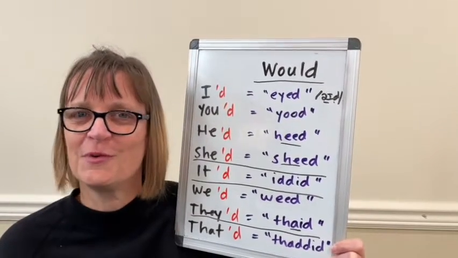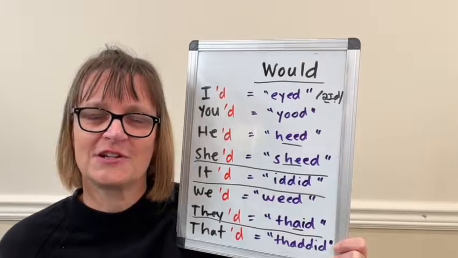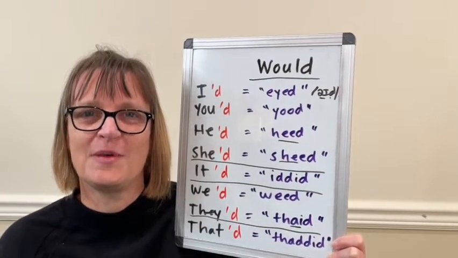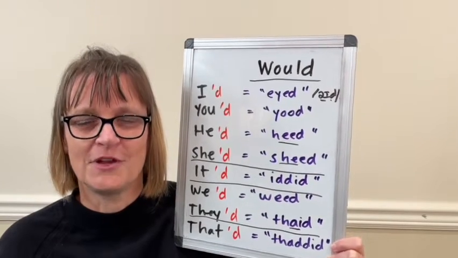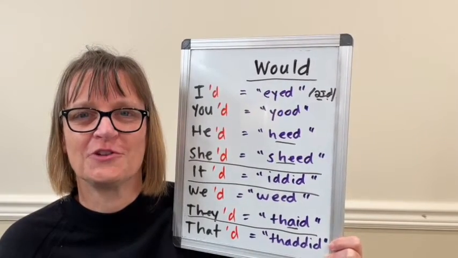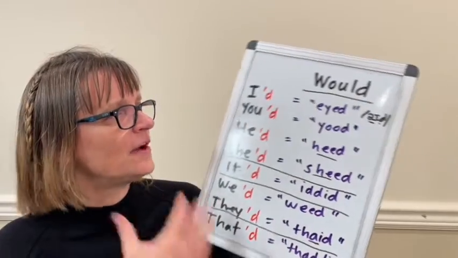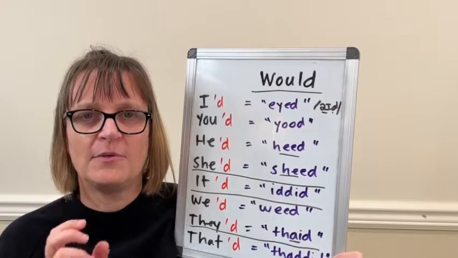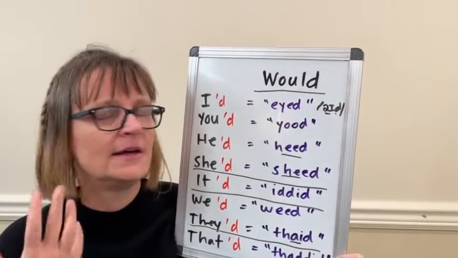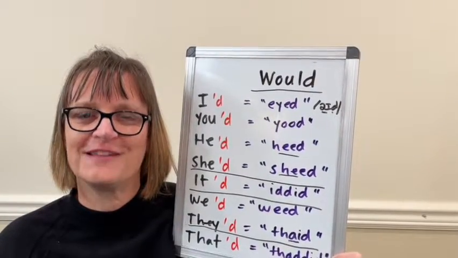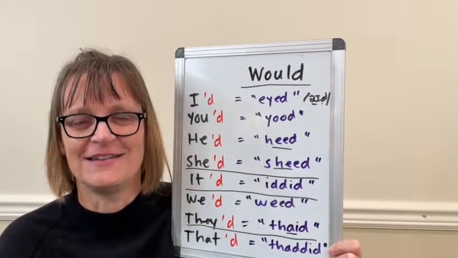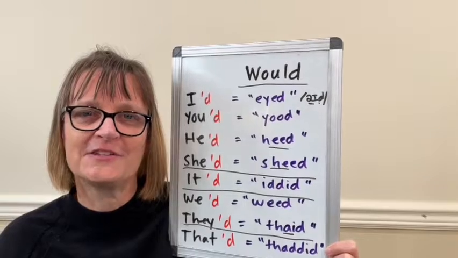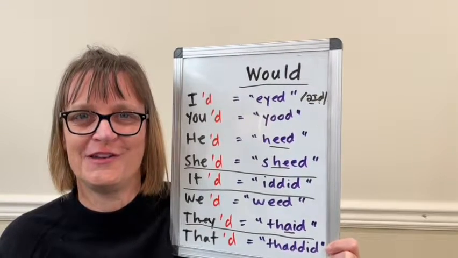If you're not somewhere where you can listen to native speakers and talk to them in conversation, use TV and movies to listen for how people say these words and imitate what you're hearing there so that it feels natural and correct to you. If you have trouble with the grammar, you can always in your mind think about how I would use would, it would be, and those types of phrases, and then translate into using I'd, he'd, she'd, it'd, etc. I hope this lesson is helpful for you in using contractions.